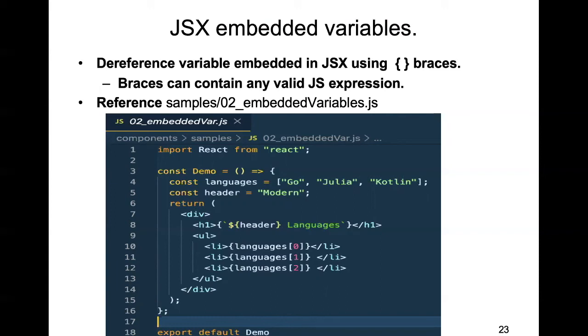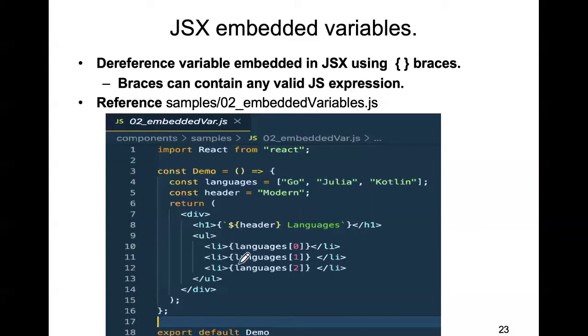If you look at the sample that I have down here, this is a component that I've just called demo, and I'm declaring two variables. One is an array of languages, and the other is just an ordinary string. And here's my component return statement, returning its JSX. If you look at the LI elements within the JSX, I'm actually dereferencing entries in my languages array from up here. But of course, critically, I'm wrapping the reference in the curly braces. So that tells React to evaluate what's inside the curly braces first before it actually decides what to display on the screen.